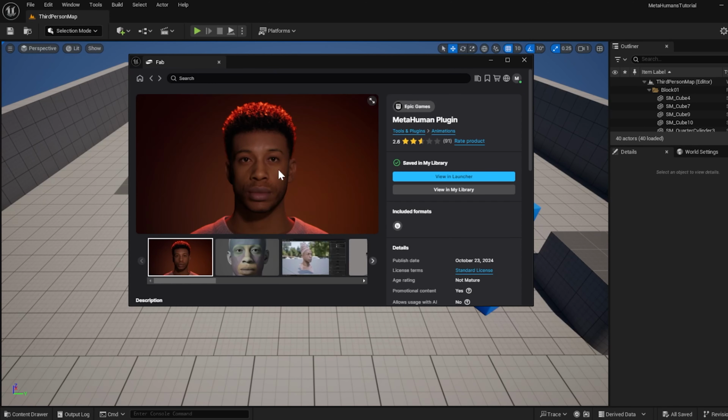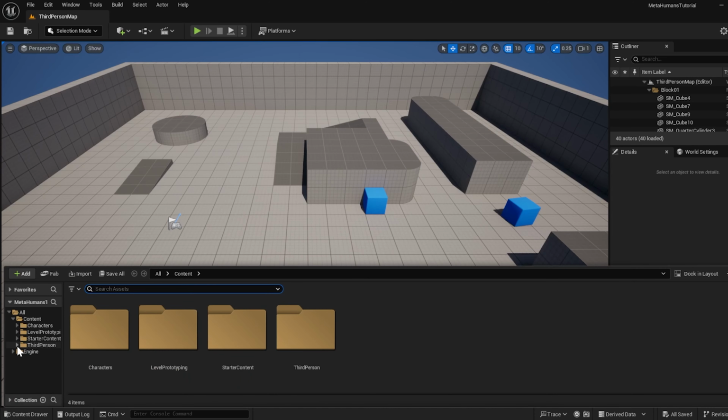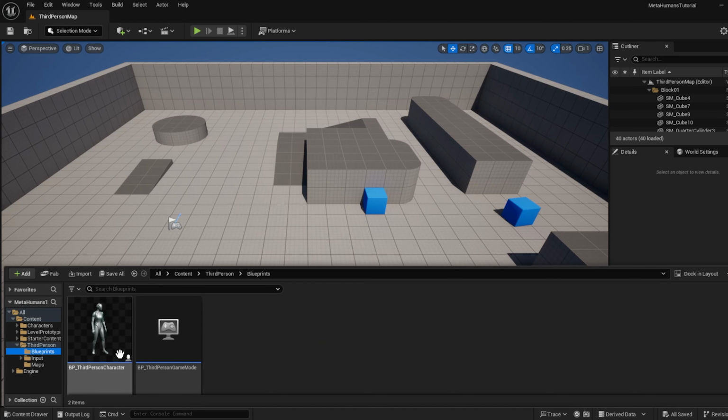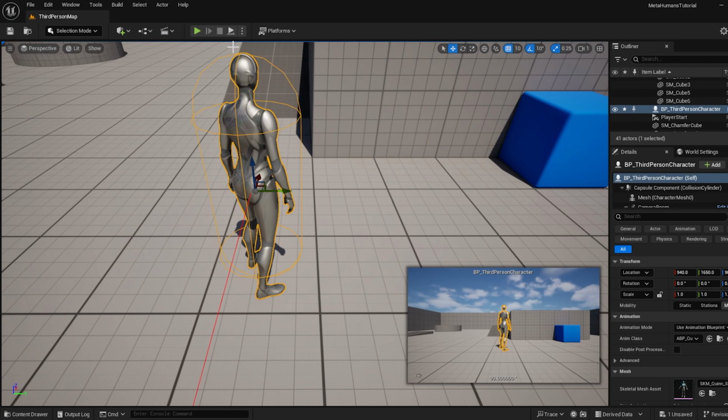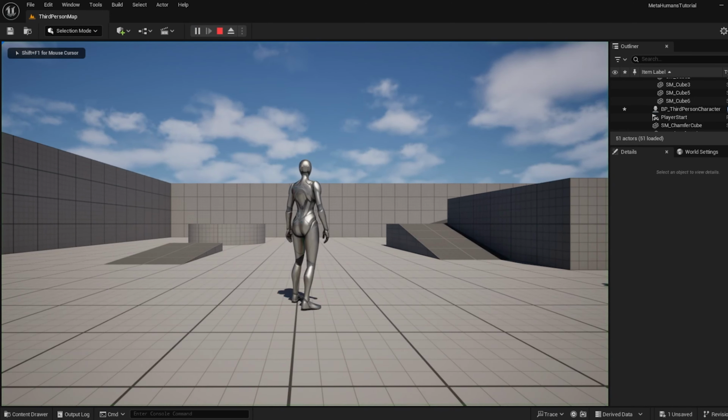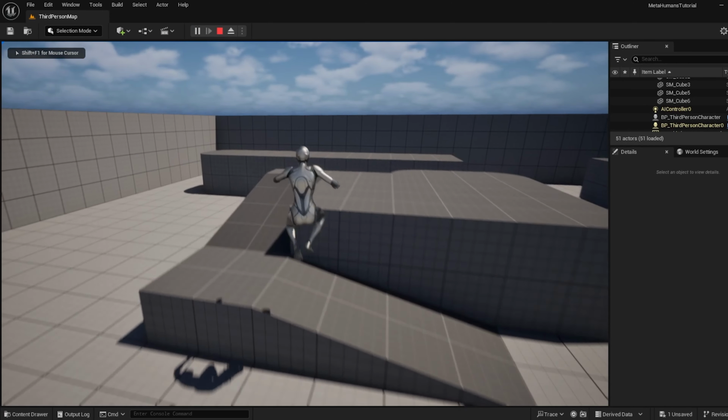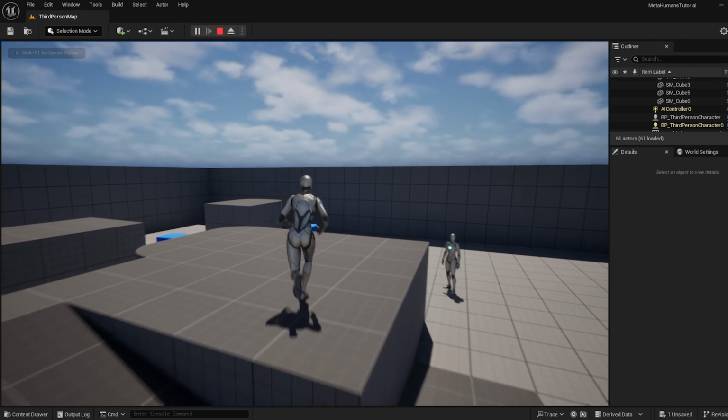Next, we will demonstrate movement with a third-person character. Firstly, let's just look at the model without movement. Open your content browser again, look for third person, and then blueprints. In here you will find the third person character blueprint. Click and drag this to your map. However, now if you press play, it will spawn a second movable third person character. It is this we transform into your metahuman.